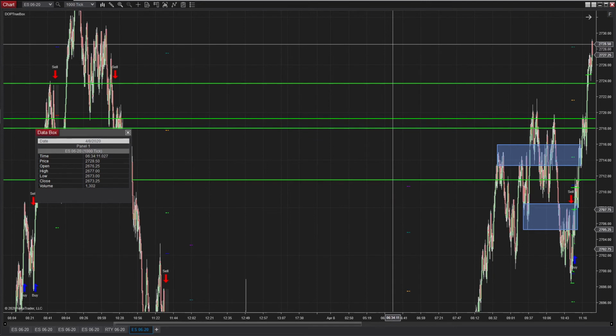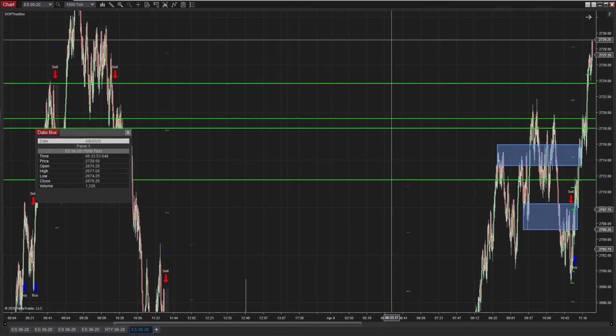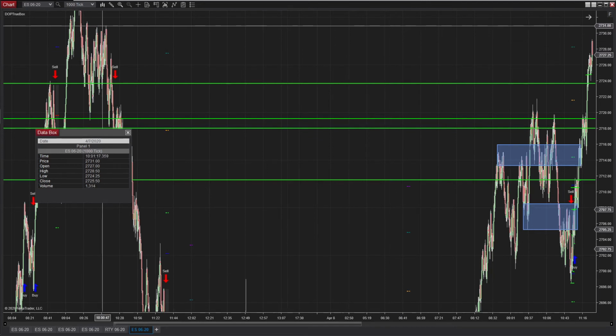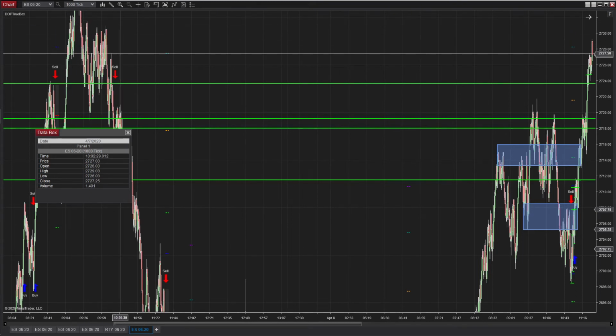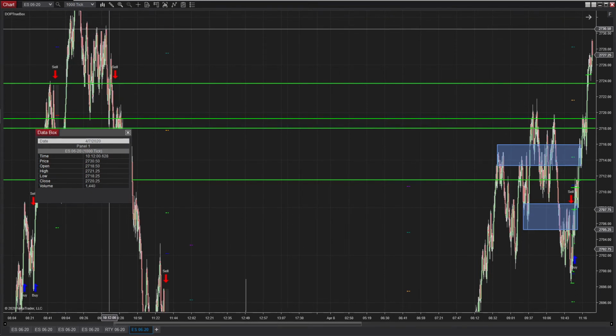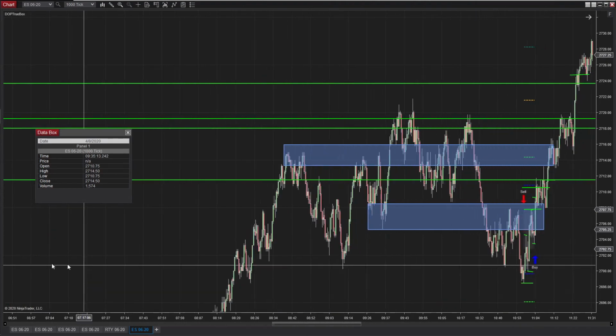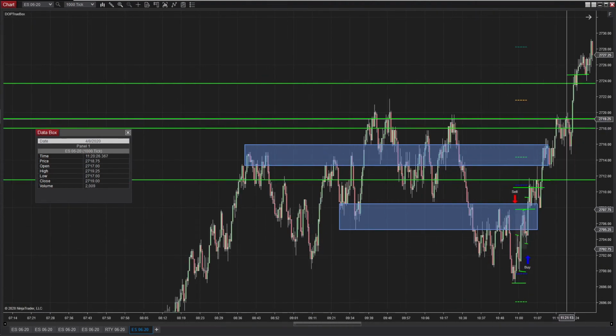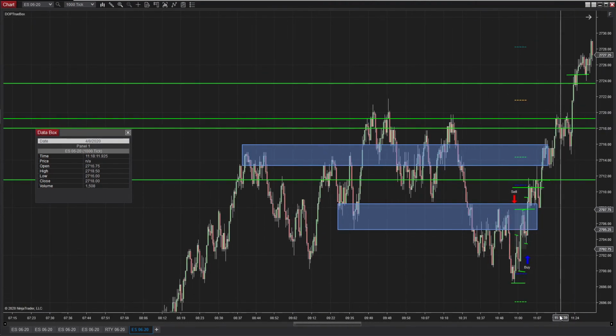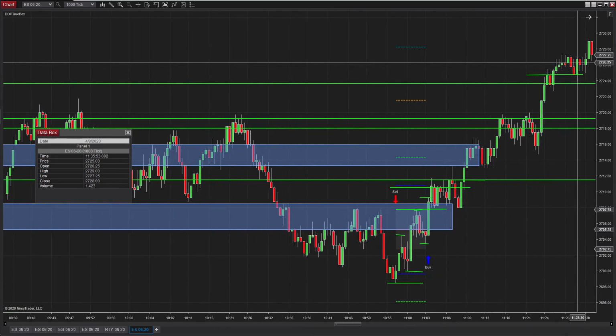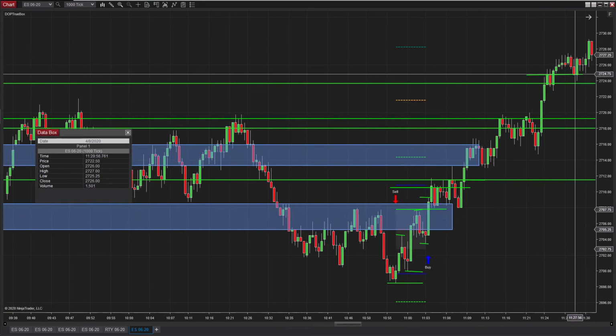So I'm always just kind of looking back here and going, is there anything on the chart that I maybe just didn't see? I mean, look, there was a lot of trading that happened in this area, so it's definitely something I want to pay attention to. And especially as this move starts to get bigger and bigger and bigger, I want to be careful about how aggressive I am buying the very most aggressive pullbacks.